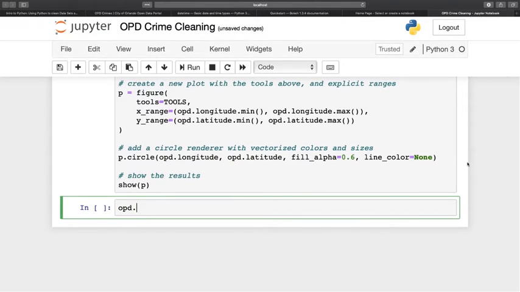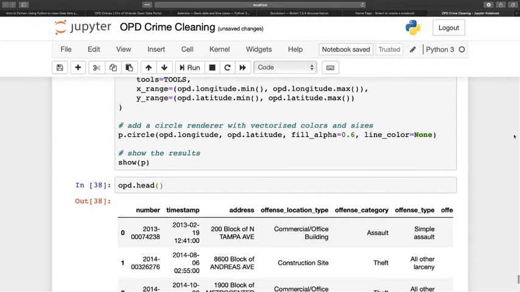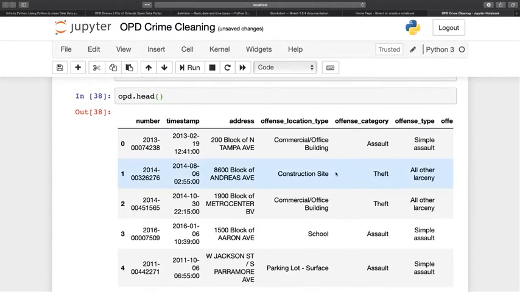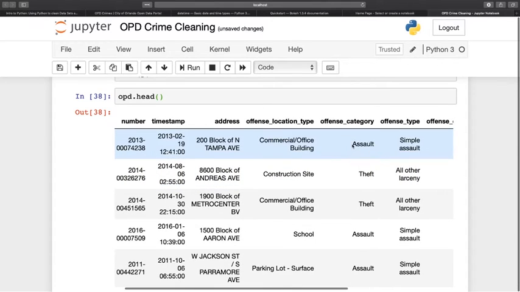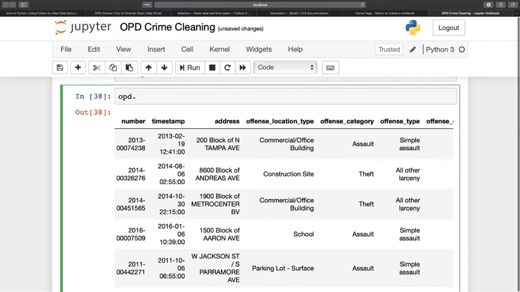I believe all we need to do for that, I'm going to take a look at the head again right here. So let's say we want to look at just assaults in our offense category here. So we do offense category.